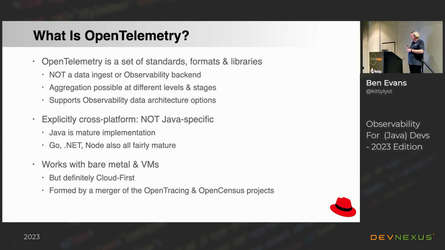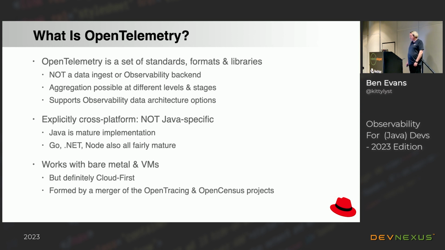It's cross-platform. It's not a Java-specific technology. It is an open standard, and it is designed to work, especially the tracing part, in systems, in applications, where not all of the microservices are written in the same language. So you can deploy OpenTelemetry tracing where you have a mixture of Java and Go and Node. That's not a problem at all. And those things, if you set it up correctly, will just play nicely, and you'll be able to see those services just as services without needing to care about the tech stack.